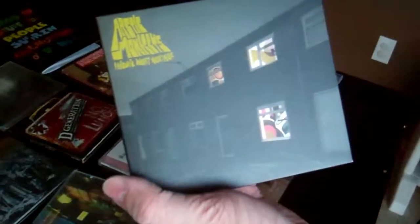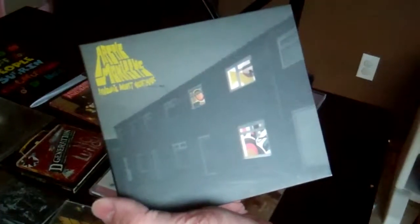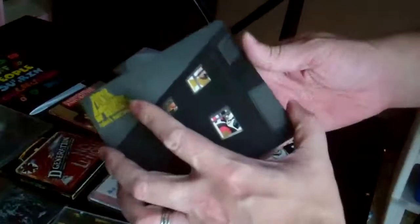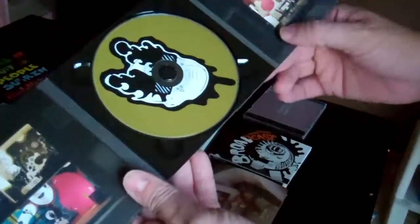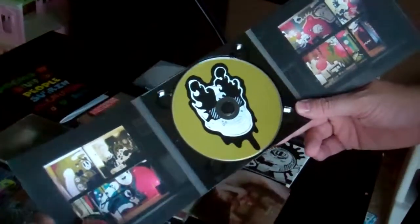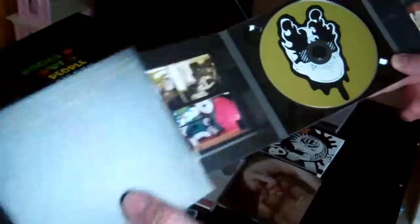This is the album by the band Arctic Monkeys, a British band. This is the album called Favourite Worst Nightmare. As you can tell by the cover, it's kind of a duplex with some weird stuff going on behind the windows. The back of the album is just some track listing — kind of boring. So we open it up — cool, more artwork. It's kind of like this weird art show, this funky looking flaming head thing. And then the lyrics are contained in this little pocket here off to the side.